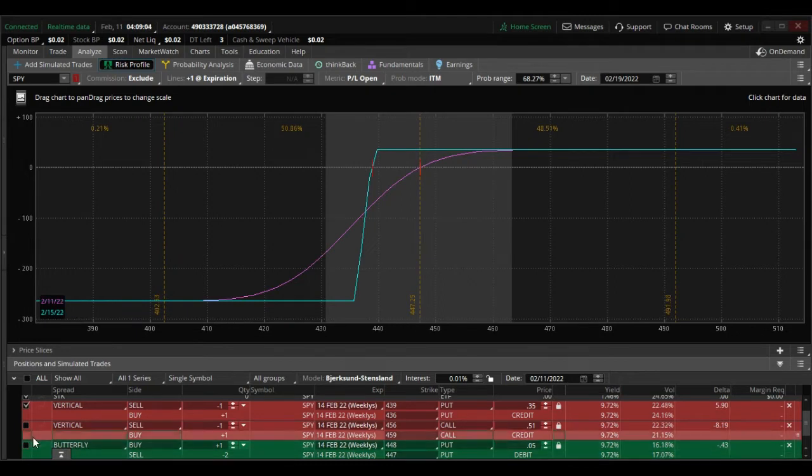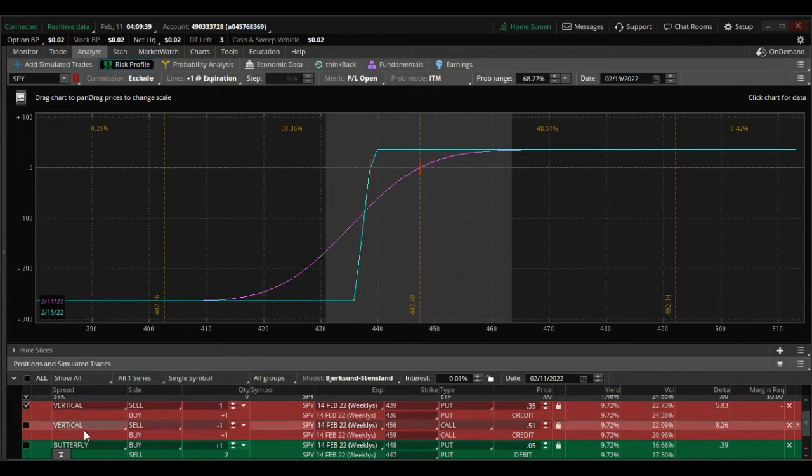If you opened a trade selling, say, a put spread here for 35 cents credit, and this is going to expire in 3 days, a very short time frame, and you sold the 439, bought the 436 for 35 cents, this is your profit graph. It shows a maximum profit of $35. And if the market starts going down, you could have a loss of 265.